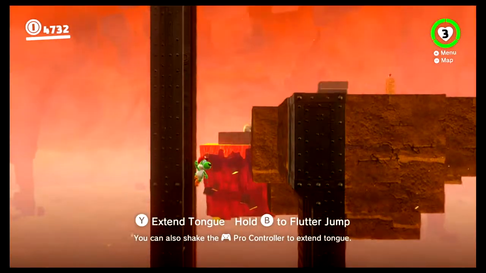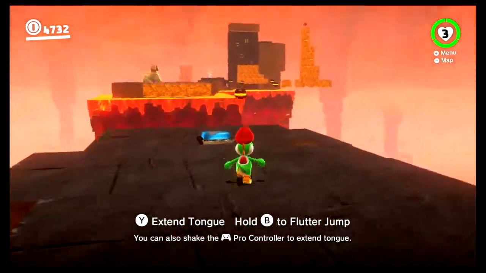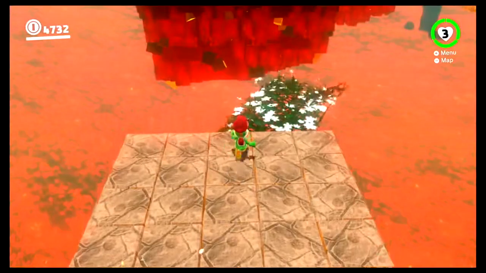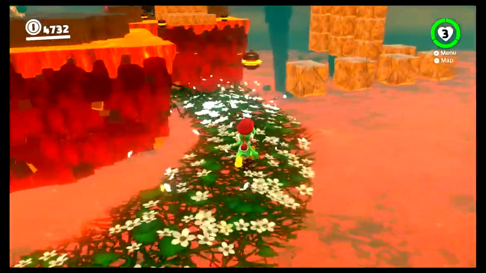So some of what goes on in this level is to make you, the player, panic and worry. But once you understand the mechanisms inside the levels, they are kind of there to help you, as weird as that sounds. So a good example of this again is now with Yoshi.